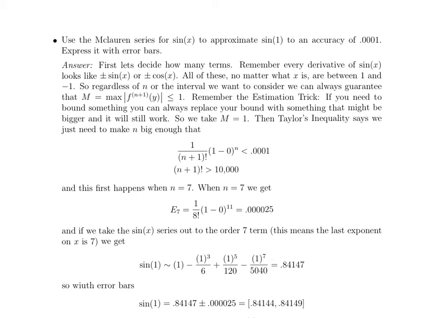Here's one more example of this sort. Now let's work with sine of x. Say we want to approximate sine of 1 to an accuracy of 0.00001. Let's figure out what N has to be, what S_N is, what the error is, and write the whole thing in error bars. Here's how we do it. All the derivatives of sine of x, whatever N is, is either sine or minus sine or cosine or minus cosine. They keep changing, but we don't really care because all of those, no matter what x is, are between 1 and minus 1. So the nth derivative of sine of x at x, no matter what N is, no matter what x is, its absolute value is less than or equal to 1.